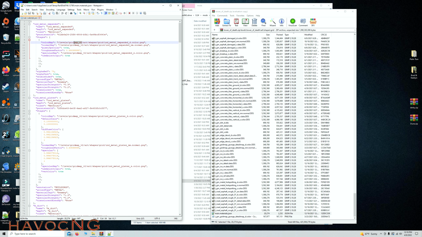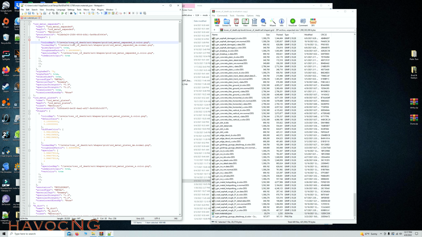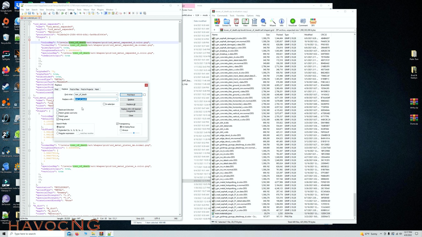The only thing we have to do is highlight grid map v2 and hit Control H, and here you want to make sure you're on the second tab, which is replace, and we're going to replace grid map v2 with the name of my level, Tower of Death. This would be whatever your level is. And make sure you use the underscores. Don't use spaces. Replace all. We had 82 occurrences. Oh, see, I made a mistake. I misspelled tower. Pay attention to details. Don't make any mistakes. So we're going to replace it with the correct Tower of Death. And we should have the same number of occurrences. Let's make sure. Yes, okay, there we go. And that got 82, same as before.